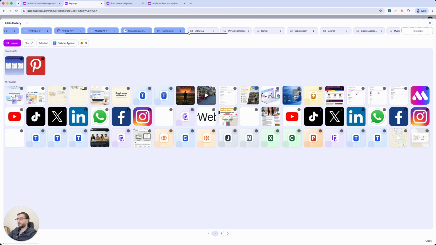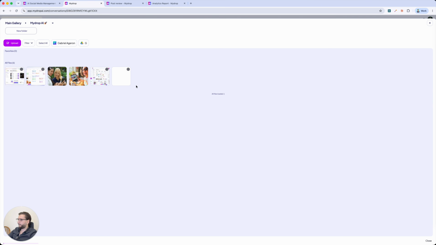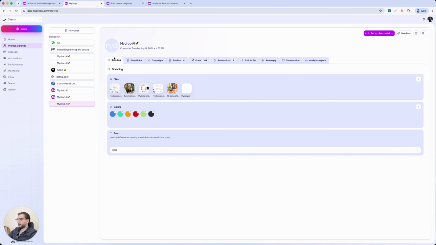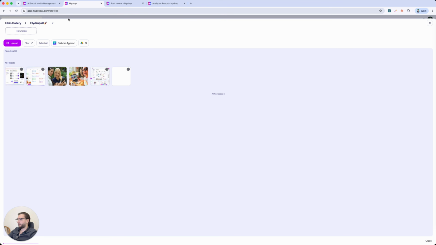And you can see here that we have two folder colors, because the blue ones here are not just folders, but they are your brand folders. So every time you create a brand, it will create that space as well. And inside you can put the brand files, and they will also appear here on your brand page, and you will see the files here. So it's all connected together.